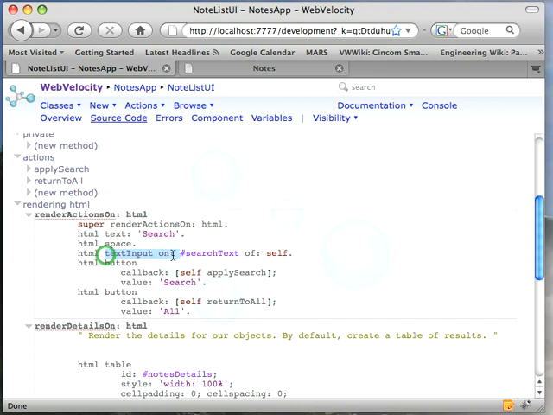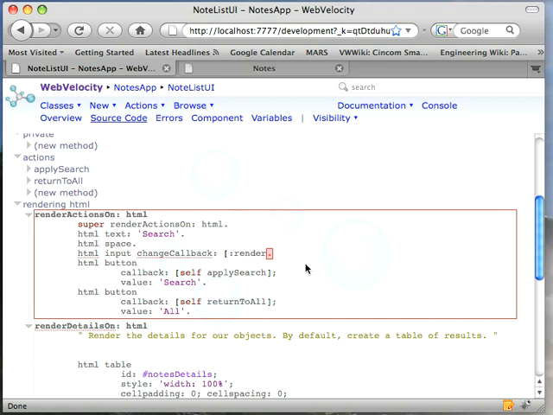I'm going to change this, and you can look up documentation for gadgets to figure out how to do this. But let's put input, and we want to put a change callback on that. And this is going to take the renderer as the argument, and it's going to take the new value as the argument. So what you can do here is do anything with the new value and say assign it to a backend variable, call some code. What I'm going to do is call some code, self search notes. So I'm going to execute an actual search with the new value.